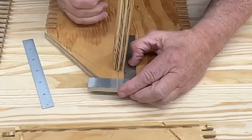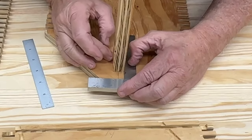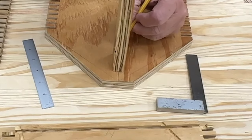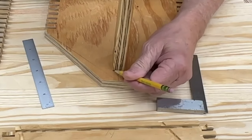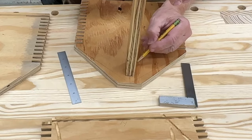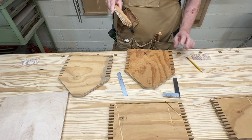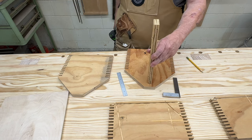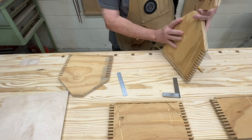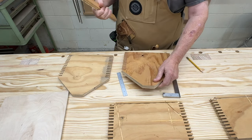Okay, I'm lining up on the center of that. So you've got 1, 2, 3, 4, 5. I'm right in the middle of that center layer. It'll hold better if it goes through the handle instead of attaching to it. And we're not relying on any mechanical device, just the hole itself will hold it. So we want a kind of tight fit right there. And in the center, in other words, you have these up here like this, it'll go through, but in the center I'll do a roundover where it'd be pleasant to the grip.